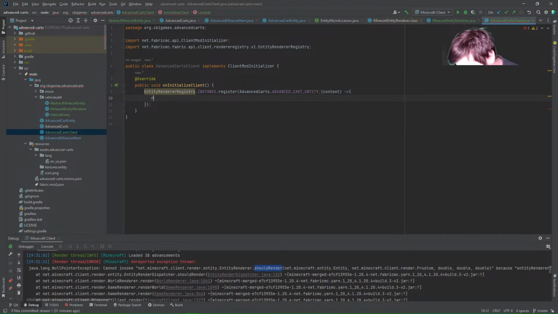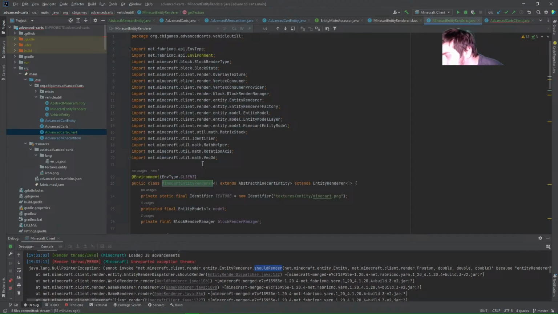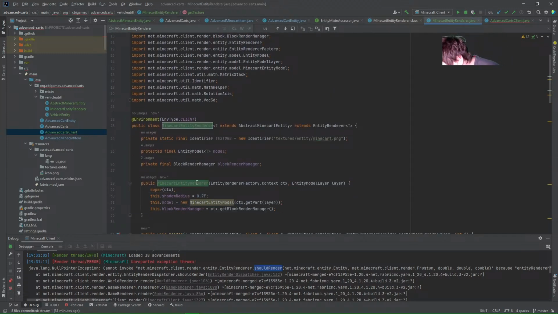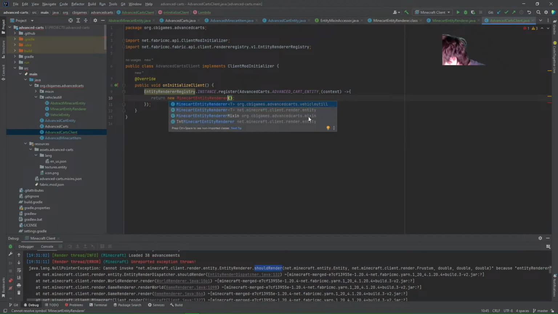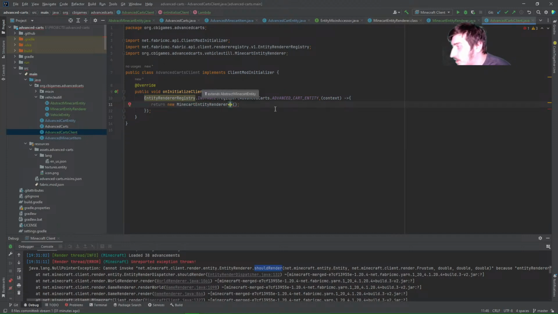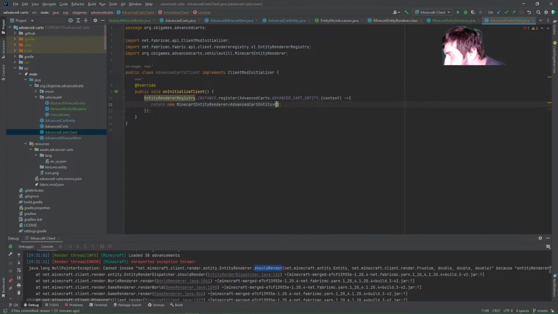In here we return a new MinecartEntityRenderer, which is my one, and I need to, of course, do an add for the AdvancedCartEntity, and I do not know what parameters.